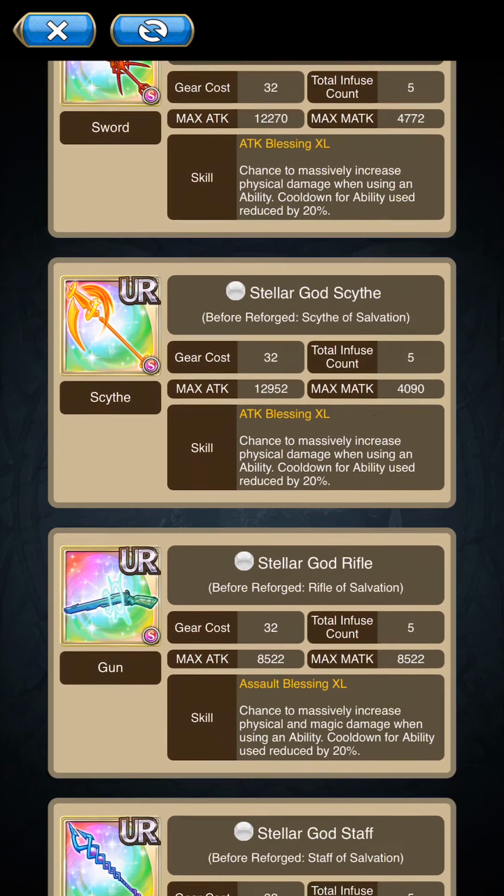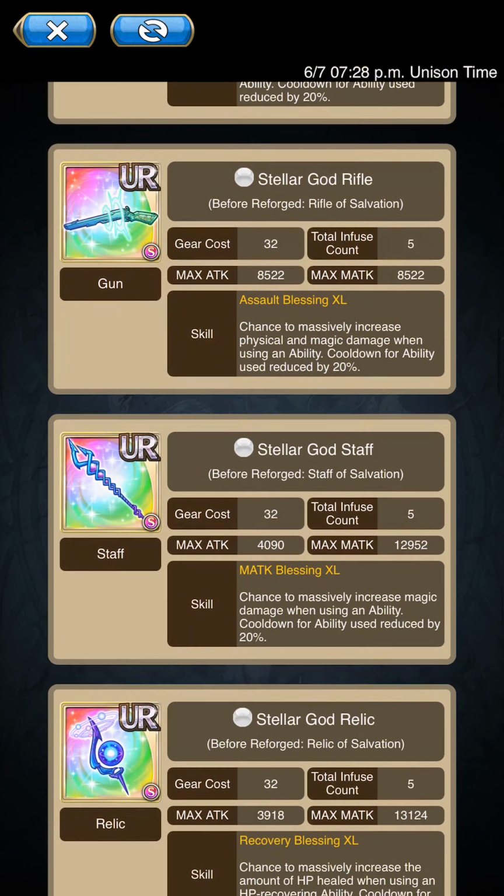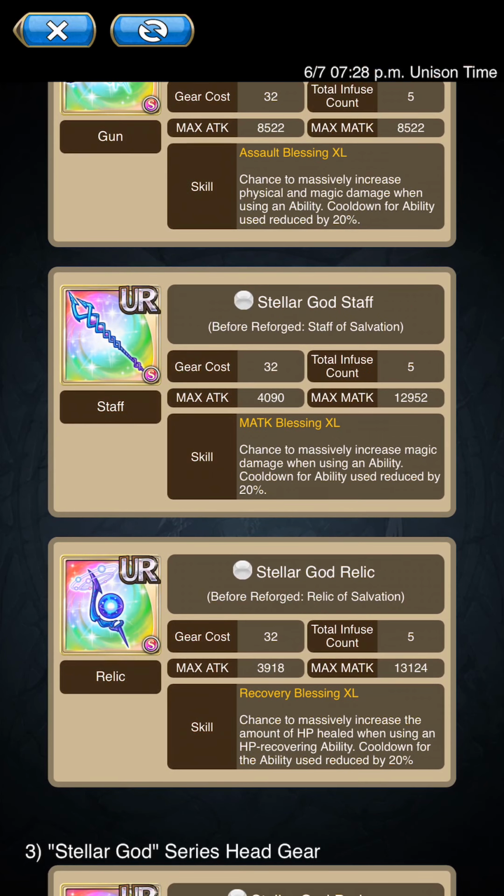If you want them for the cosmetics, they look cool, or just perhaps you want them just because you want them, absolutely you can get them. But if you're not starting off, these are probably not going to be good for you to get whatsoever. Skill and gear score wise, they are outdated.